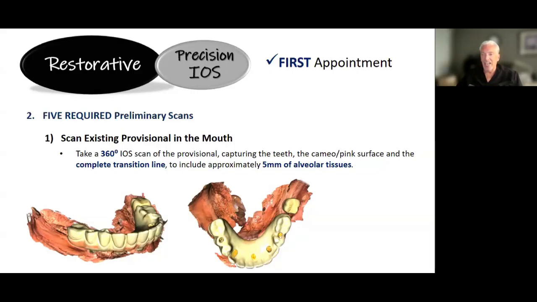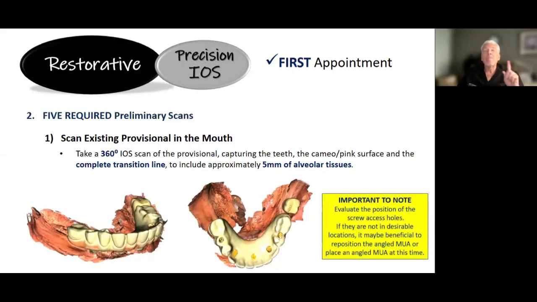All right. So you got that scan. Now, very importantly, this is where people miss some things. Sometimes on a day of surgery, especially for our friends who've done things free-handed, the implant maybe didn't get exactly where you wanted it, or maybe for whatever reason, you didn't get the multi-unit in the exact rotational position. And the screw access hole didn't come out really ideally where you want it. Maybe it's coming out on the facial. Not a good situation.